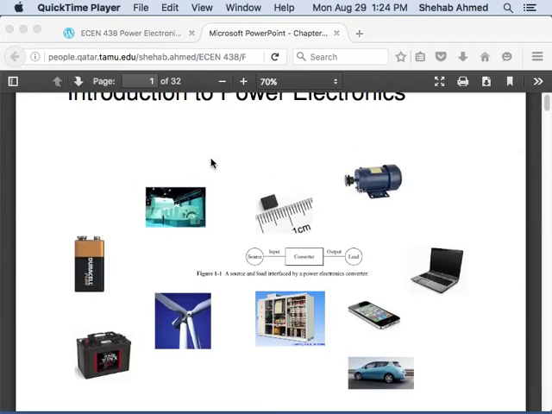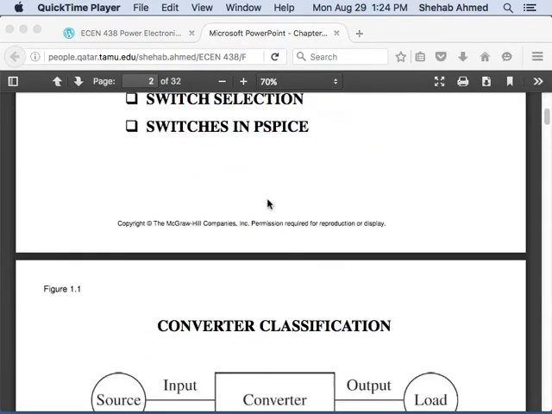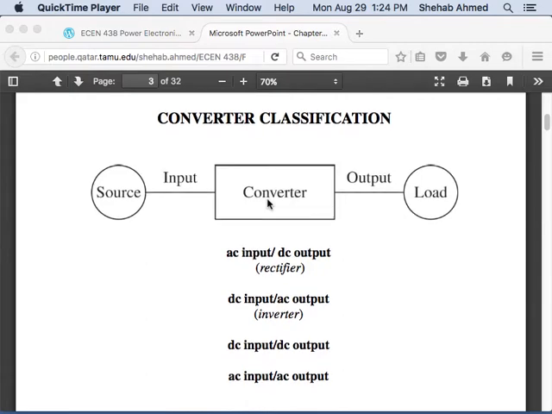Okay, before we start skimming through the slides, again, I just want to remind you. We were talking last time about four main families of power converters, right? So we're talking about AC to AC conversion, AC to DC conversion, DC to AC conversion, and DC to DC conversion. These are the four main families we will be discussing.